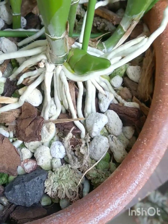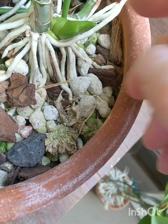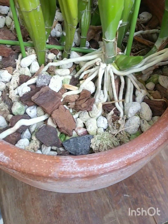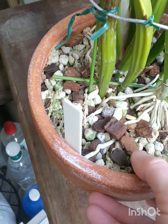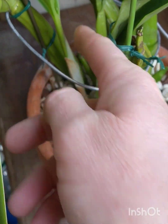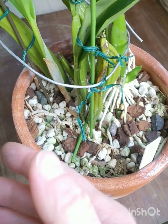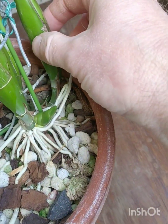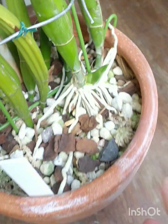Oh, look at that. Lovely new growth coming there. That's a surprise. Great. So this one's kind of a little bit more in the open where you can get some rainwater. It's got this new growth here that's been growing away. This is the one from last year, these two. They're nice and fat and healthy.